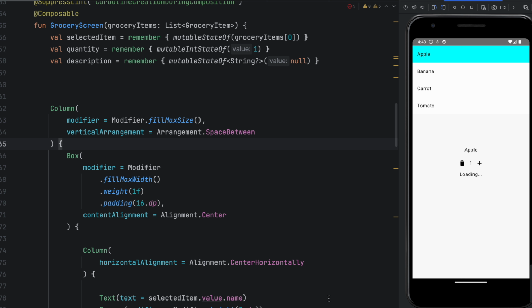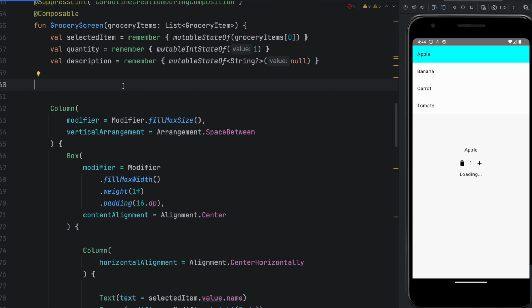For this example, I've tried to simulate having something like a grocery shopping screen where you can select some items and change the quantity. Now, this is important as everything here has one quantity but also has a description that right now is stuck on loading. The task for this example will be to simulate having a network call that is going to fetch us the description for the selected item. So let's say that we start with the apple. This should fetch the apple's description.